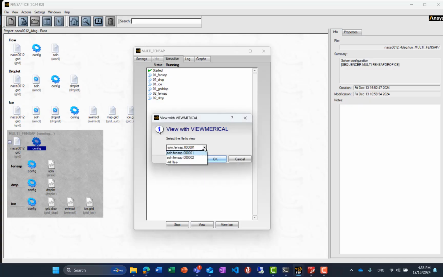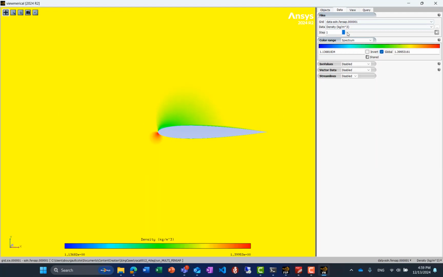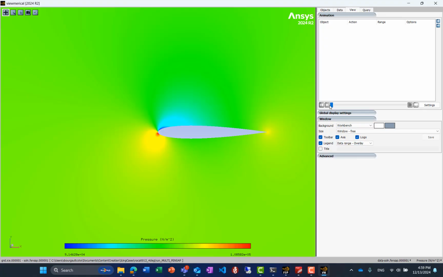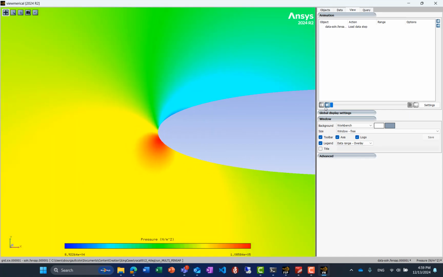And so now we can see that we have multiple options when we try to view the solutions. And what we will do is select all files. And now what's happening is let's look again at pressure. If we come to the view tab that we had overlooked before, we can now switch between the solutions. For example, if I click play like that, although it's a bit fast, but you can play with it.